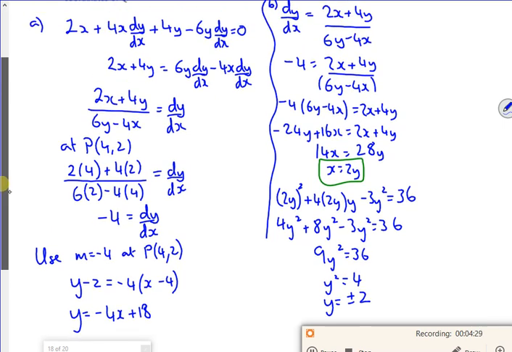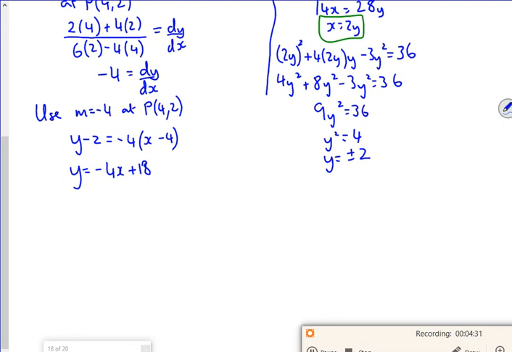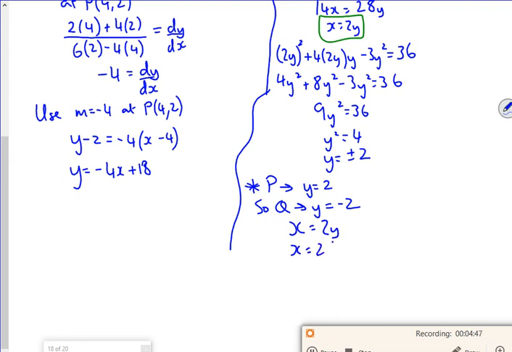Now I know that P was plus 2. So I know that P and y is plus 2. So Q must have y as minus 2. If that's the case, if I use that equation, then the coordinates of Q must be minus 4, minus 2. Job done.